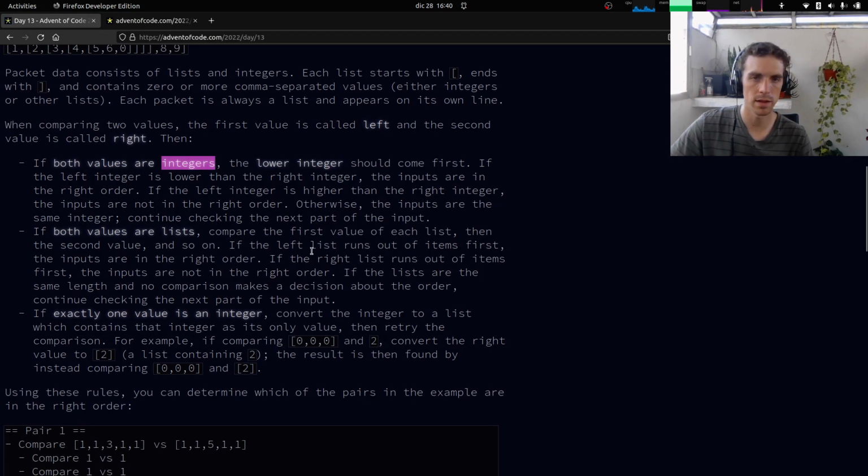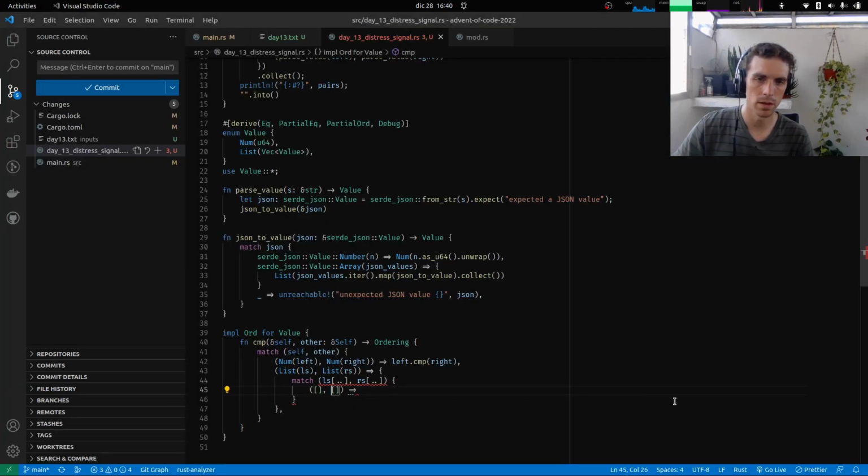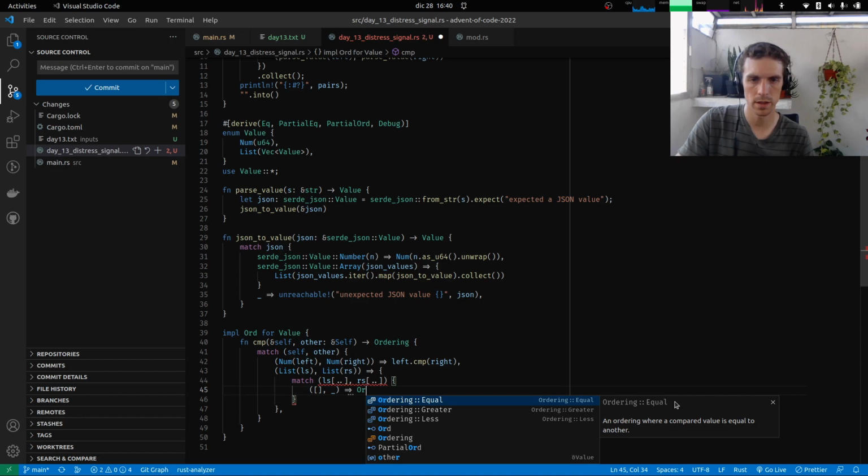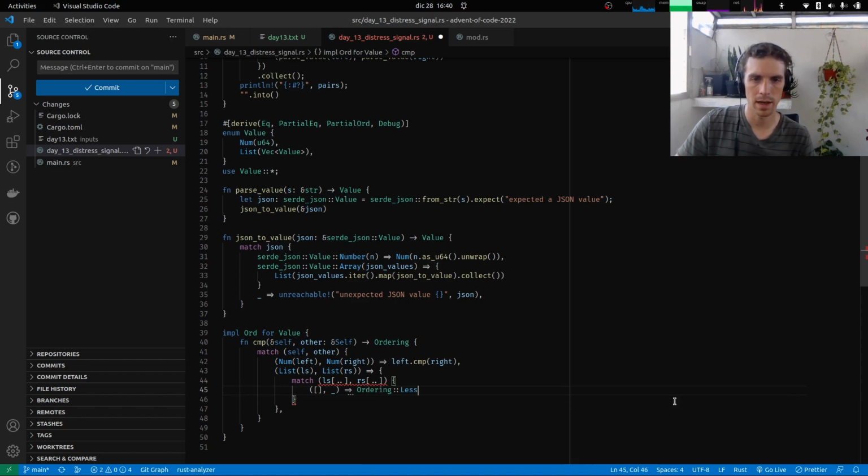If the left list runs out of values first, then the inputs are in the right order. So let's say if the left is empty, then we're going to say Ordering::Less. Similarly, if the right is empty, then we're going to say Greater.